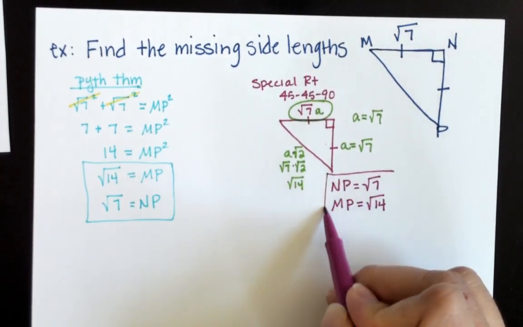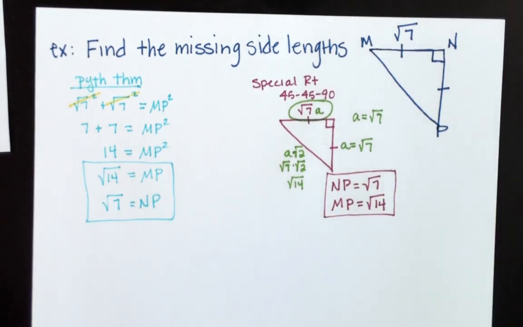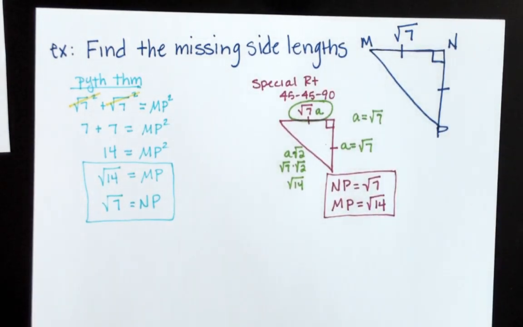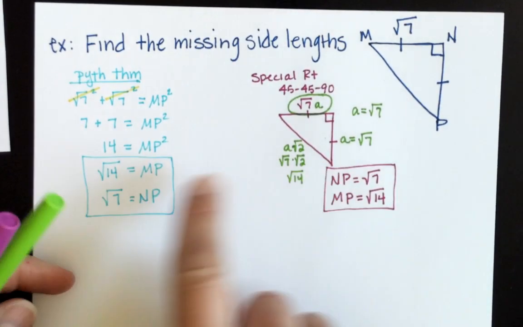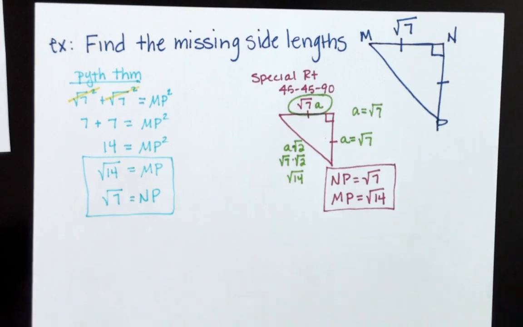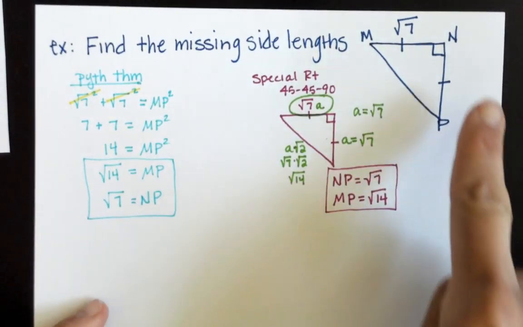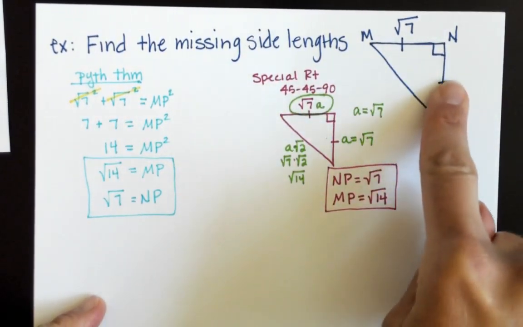And that's the nice thing about our special rights that are specifically right triangles that are isosceles. We don't have to worry about which one do we have to use. It's either or. It doesn't matter. Whatever you're most comfortable with. I will tell you, in the long run, that guy's going to be faster.